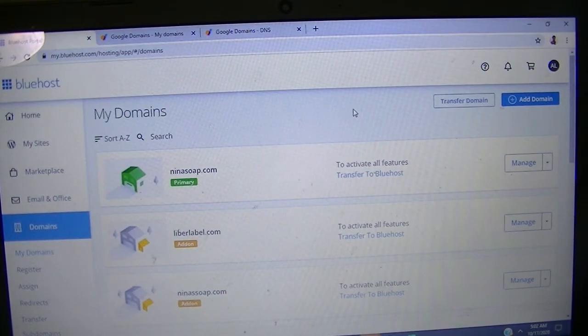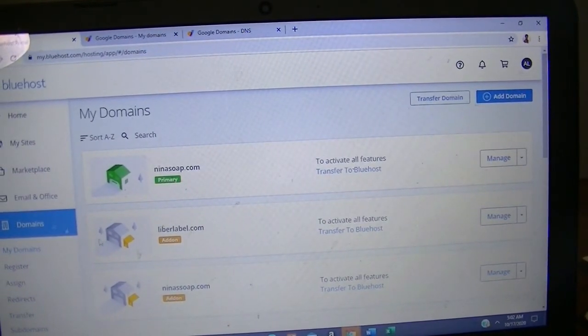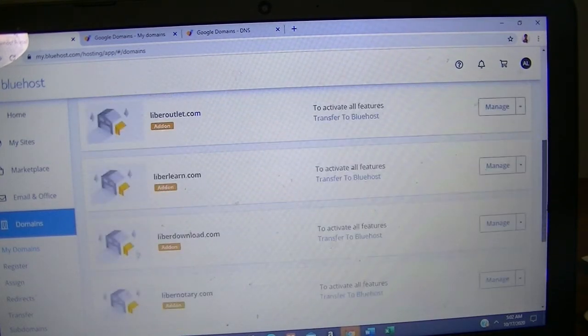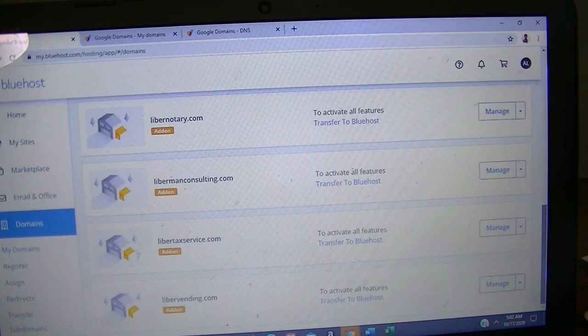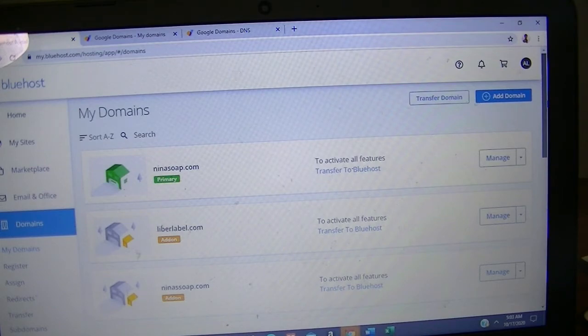Okay, so here, let's take a look at everything here. So you can see that's how the add-ons domain looks like. So we have the primary, and we have everything else we added to it. Added, and we have the last two that we worked on here as well. So that's pretty much it. We just want to make sure they all are added to the main account that we have there.